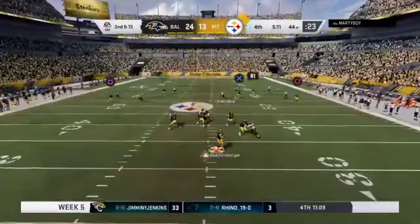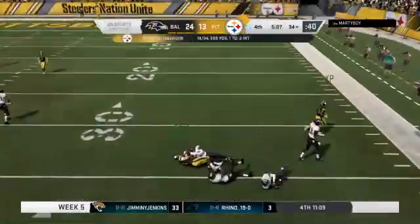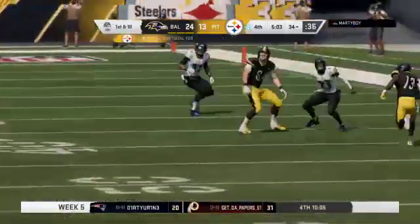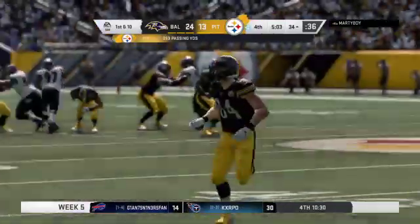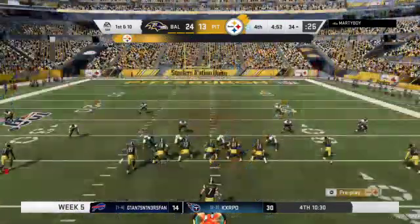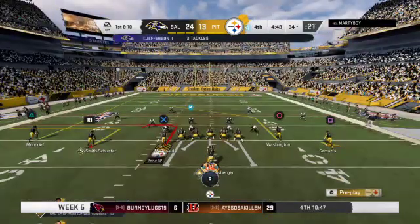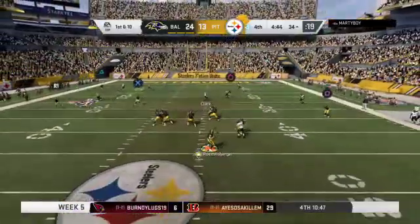From the gun, it's Roethlisberger. That's to the right side, complete to Kittle. And he's going to be taken down with the first down at the Ravens' 34-yard line. You cannot write these guys off just yet, not with a quarterback like that under center. You mean it actually crossed your mind, with him running the team, that you could maybe write this game off? Not yet. Not a chance. Not with him. We've seen it too many times.